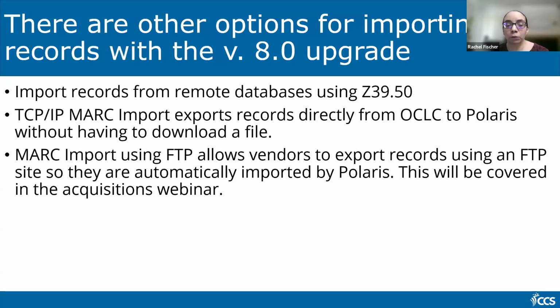And this allows Polaris to automatically import your records. So you won't have to download a file from the vendor website anymore with this setup. So it's a bit more efficient, and you can set it up to automatically import the records hourly or daily. So I'll be demonstrating that.